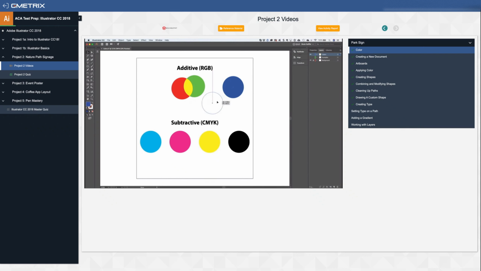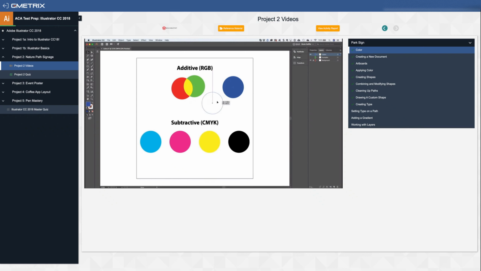And I'll grab the yellow one. When I overlap magenta and yellow, that makes red. Look at that. And if I combine cyan and yellow, you're going to see that makes the green color.